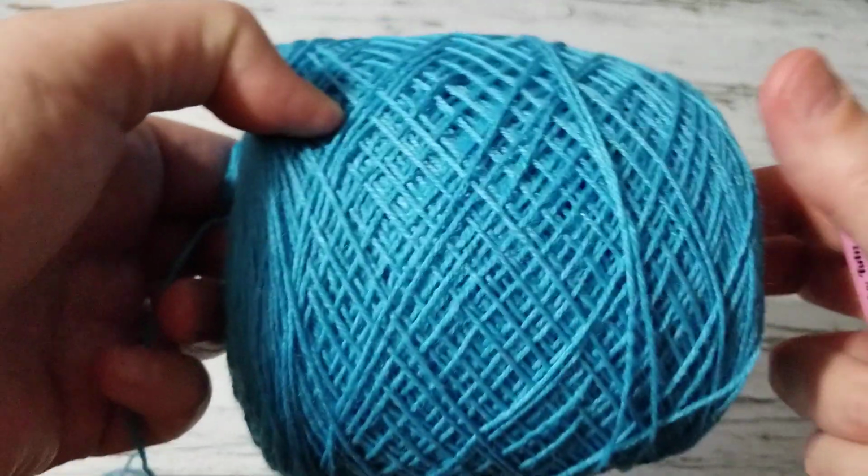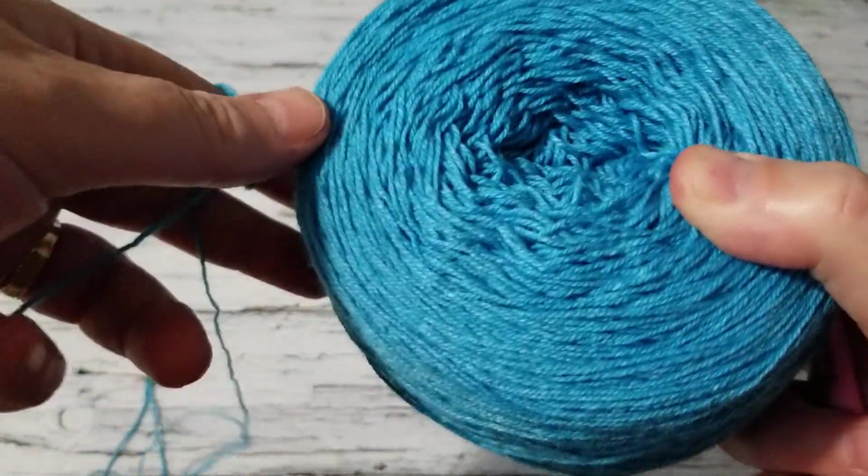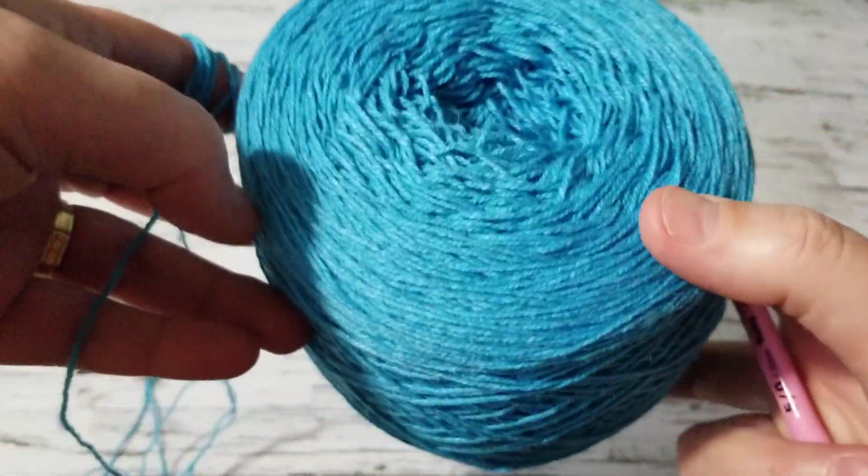For today's tutorial, I'm going to show you a new stitch. I saw this stitch in 2019 when I was in Turkey. This lady was wearing, I can't remember if it was a cardigan or a sweater. So anyways, I have this yarn that I bought from Iplik Outlet.